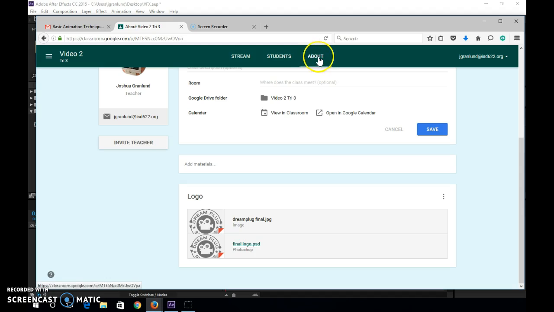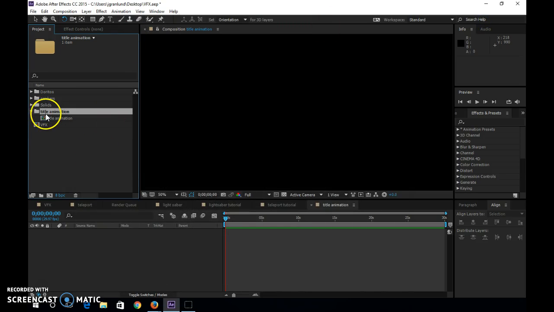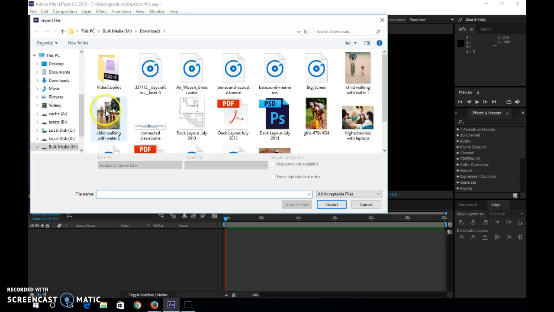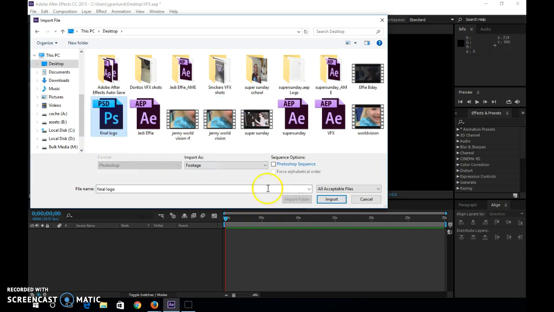And I'm going to go to the About section, and there's the logo, final logo.psd. Click on that, and then I'm going to download that right here. I've already downloaded it to my desktop, so I don't need to do that again. So I'm going to go ahead and import it. Control I, or File, Import. And there it is, final logo.